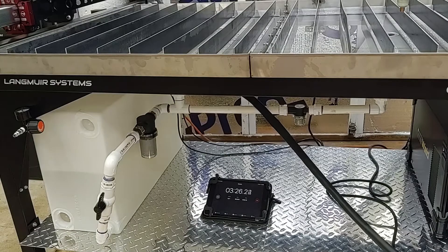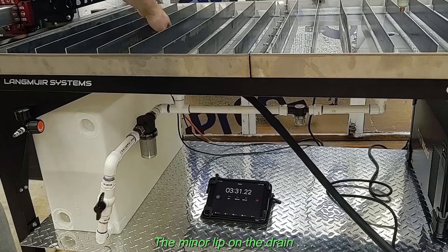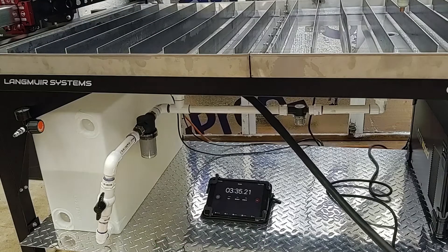There's still a little bit of water because of this little ridge right here. Not bad though. I'm sure after I get done cutting I'm going to have to clean this table anyway. So a little bit of water left over on the bottom — I'll be scooping that out with either a paper towel or a drywall knife or some type of knife to scrape it up.